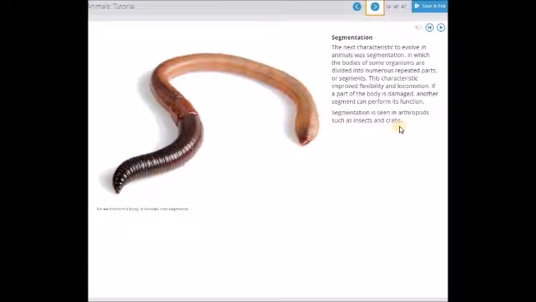It is from the phylum Annelida, and Annelida literally means segmented, I think. And you can tell that there's these rings, and these rings are all considered segments, okay? And you'll notice that there are areas of the worm that have a slight difference to it. By the way, this is its head and this is its tail. And as you go down, this is where the reproductive organs are. And the rest of this thing is just basically intestines and fluid-filled sacs to help it move. It has muscles, but it's not like this is all muscle all the way down like you would see on a snake. So let's see what's next.